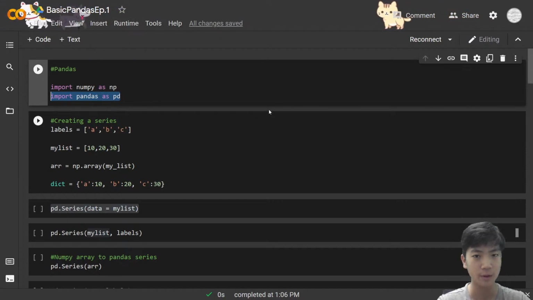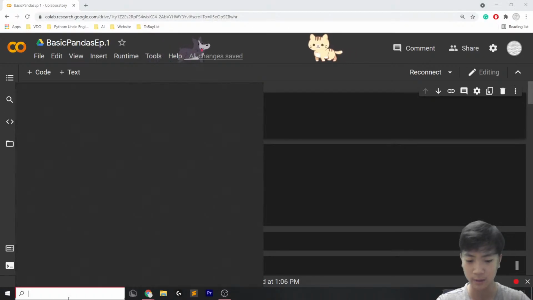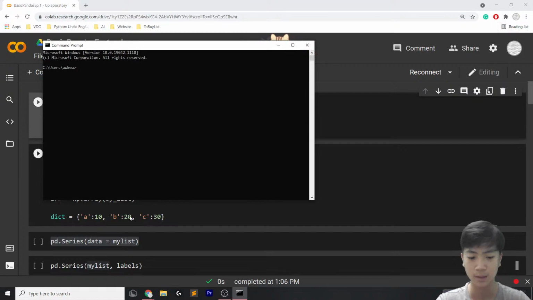If you don't already have Pandas or Numpy installed, you can go into CMD or command prompt and then just pip install Numpy like so, or Pandas like that. If you're not sure whether you have it or not, we can just test it out in the code.